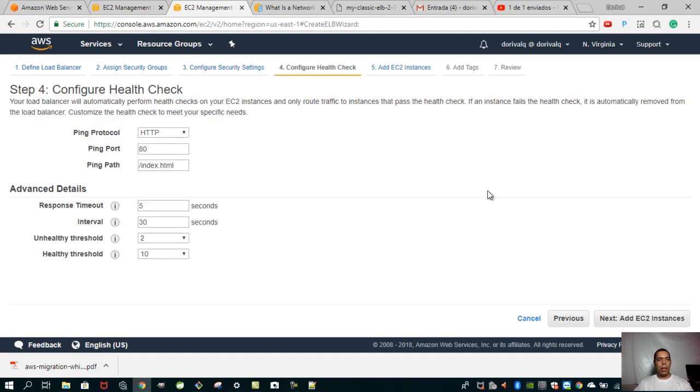Click on Next. In health check, you need to configure a health check. Health check will be what URL, what resource, you will use to tell the load balancer that the server is okay, the server is healthy.